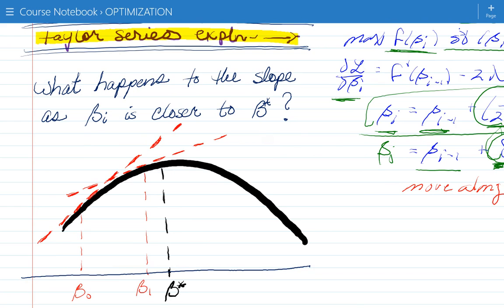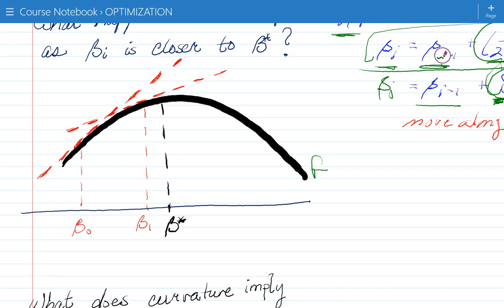Okay, now let's look at some consequences. This black curve is my function. And notice what it means as my point, beta, gets closer to the actual value, beta star. The slope is getting shallower, right? So that's an interesting point. We are saying that the closer that I get to beta star, the shallower the slope. Let's reverse that and say if I'm facing a steep slope, maybe I can step a longer distance. And if I'm facing a shallow slope, then maybe I can step a shorter distance.